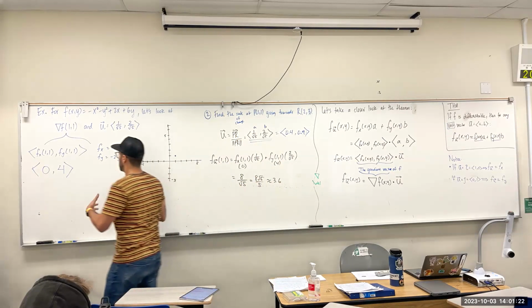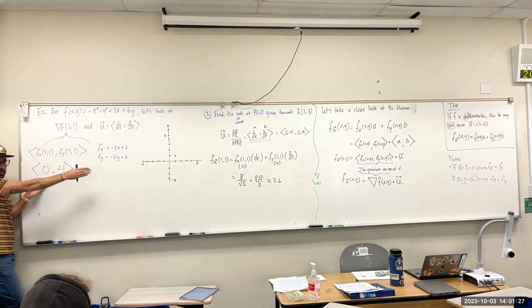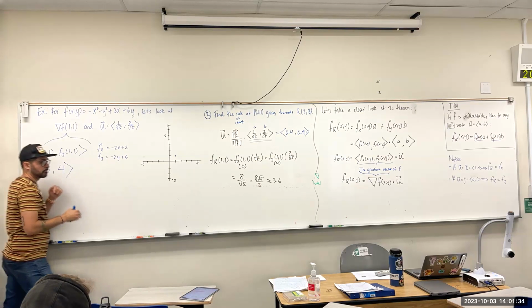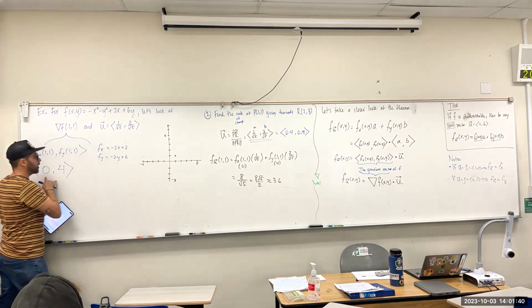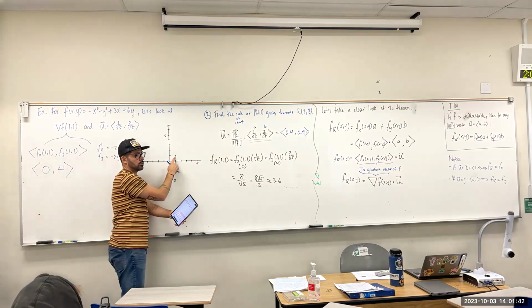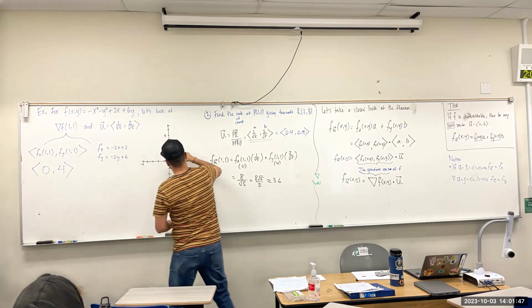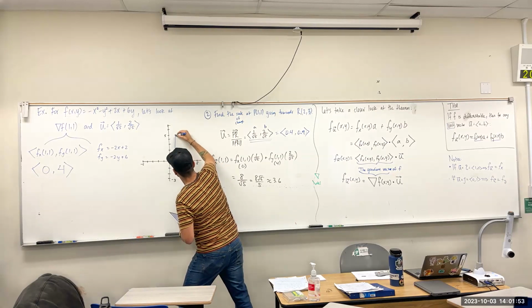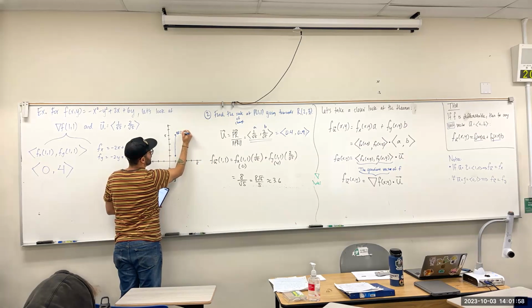And here's how you want to think about this gradient vector. You're again going to start at the point 1, 1, and draw the gradient vector with that as your initial point. So how do I draw that vector starting from here? How much does x change? What does y do? It goes 4 units up, right? So 1, 2, 3, 4. So it goes right here. This vector is the gradient at that point 1, 1.